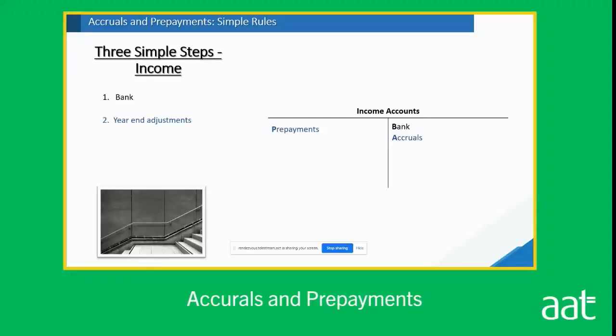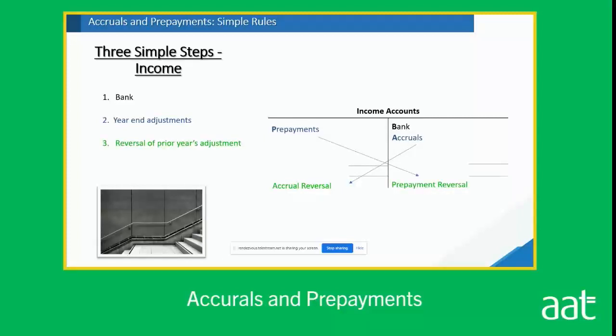I'll finalise my accounts for the end of the year, and having an appreciation that those accruals and prepayments from last year will be shown as the reversed entry at the start of the financial year. Meaning if last year I accrued an income, I would have credited the account. The reversal will be shown on the debit side. And if last year I prepaid an income, I would have debited my income account, meaning the reversal will be shown on the credit side.